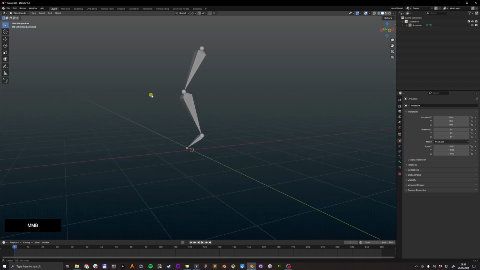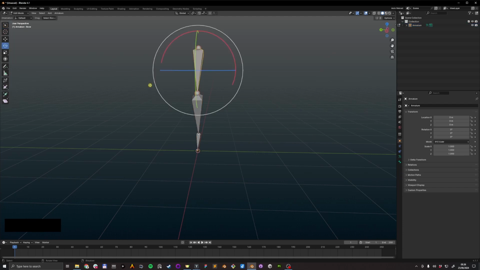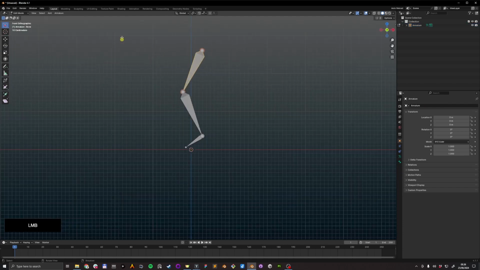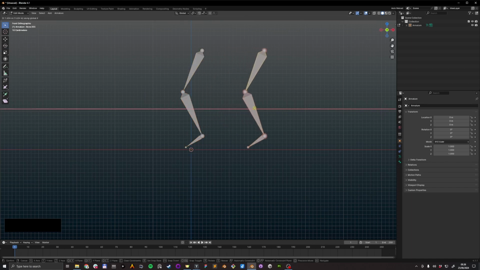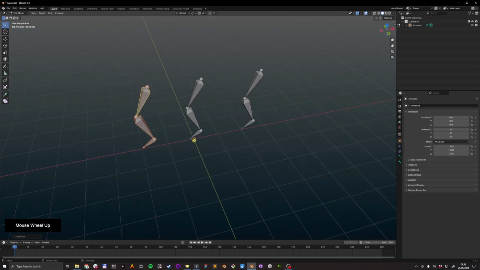And that works a bit differently here. So let me go into edit mode, grab these, copy them, and move those over a bit. So now I have 3 chains.